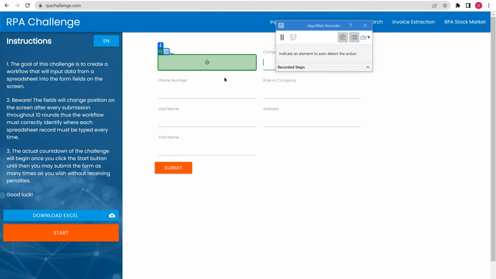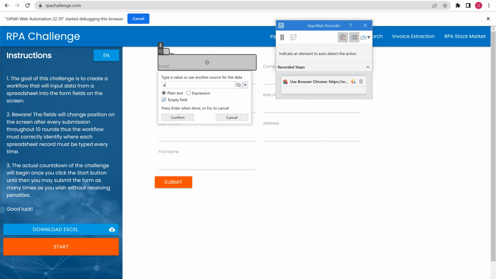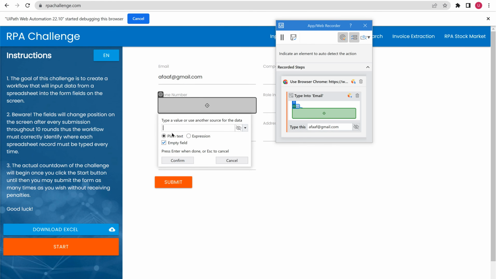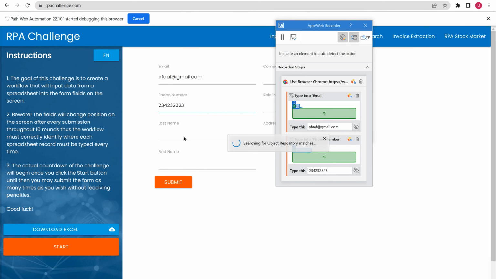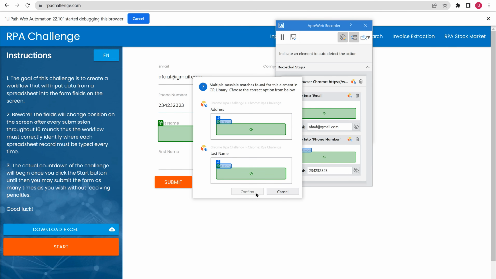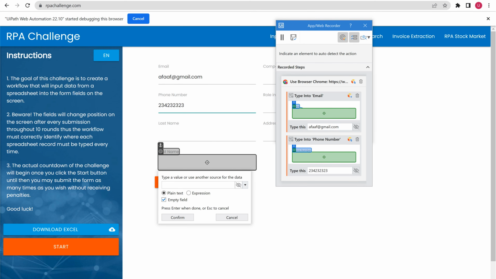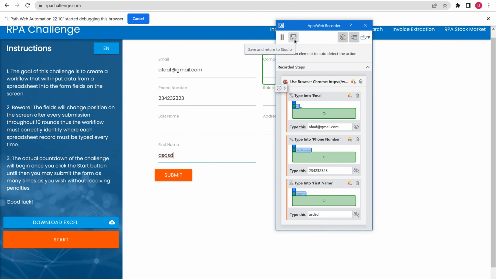Now I am just going to enter some value, abcd@gmail.com. Now let us go for one more element. Let us go for last name, and let us use another value, first name, and then I'm going to give some value. Now let us save this and go back to the studio.